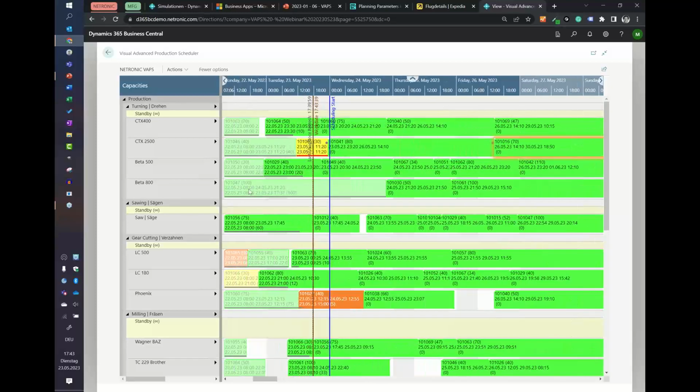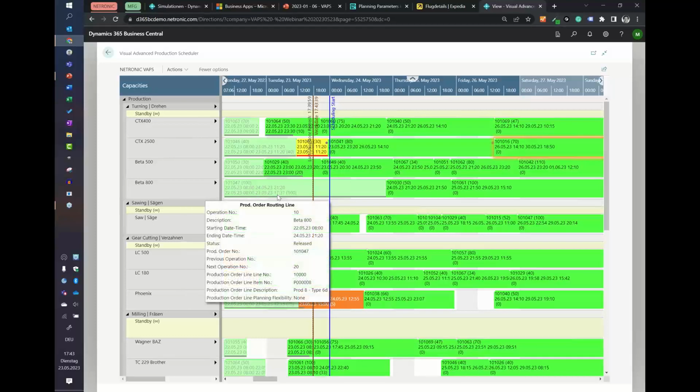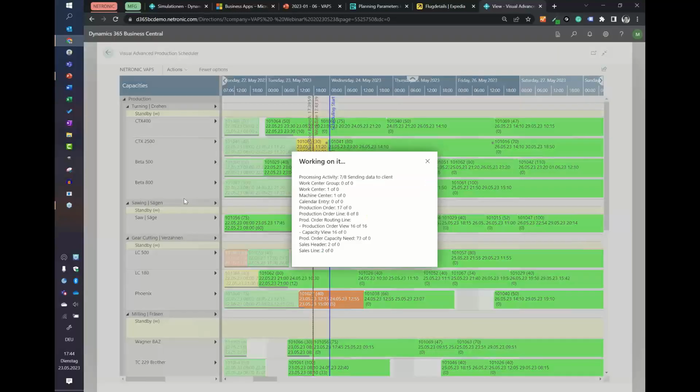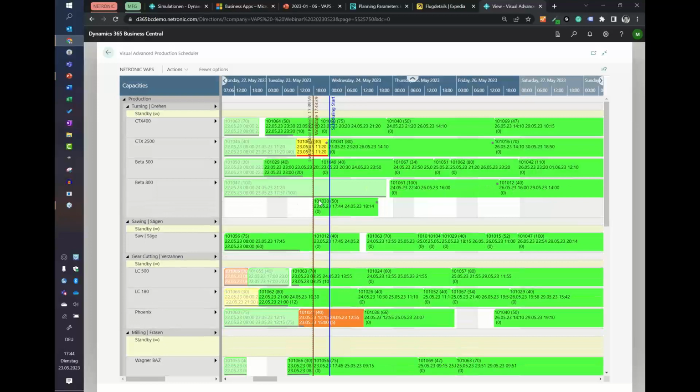Then remember, we have the Beta 800. This is finished. So now we know it finished today, basically around the black line. It finished at 17:37, so after basically the black line, this requires no more capacity. So I can say here on the right mouse click, Titan Q on this machine center, and as this one is finished at this point of time, it does not require capacity, so everything else is brought forward. The only reason why this isn't brought forward more is because it's a predecessor constraint, but this one now could get accelerated.